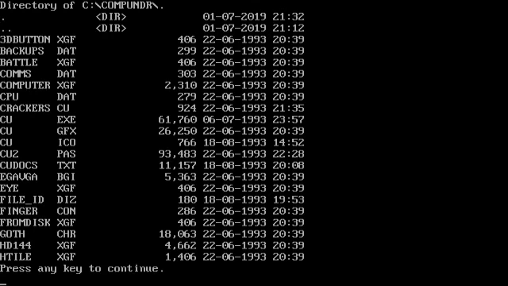Anyway, I do just want to mention in passing, one thing that I very much like about this game is that the Pascal source code is included. See that file cu2.pas? It says cu2, but I don't think it's Computer Underground 2. It's not a sequel to any game. This is the original and only game.